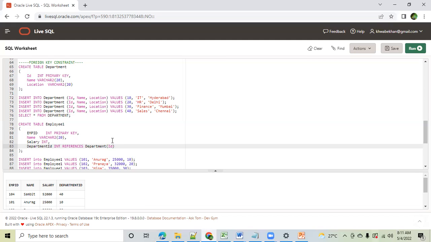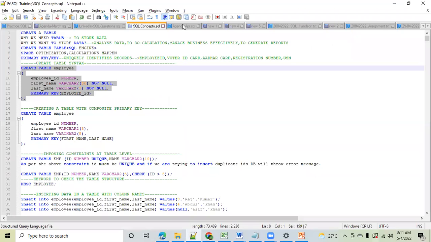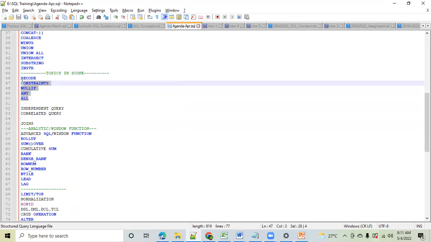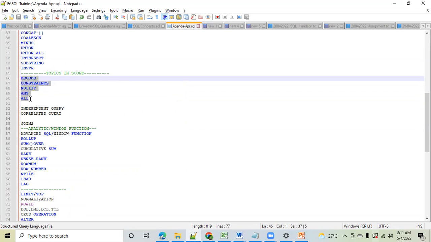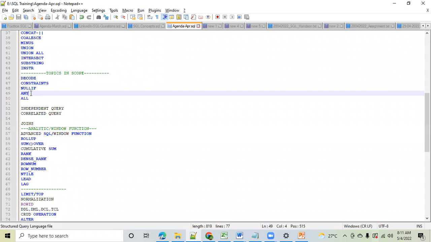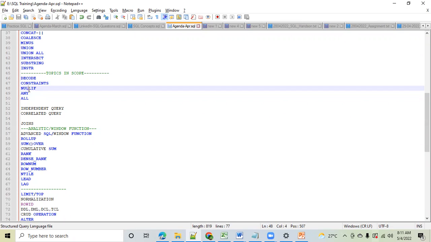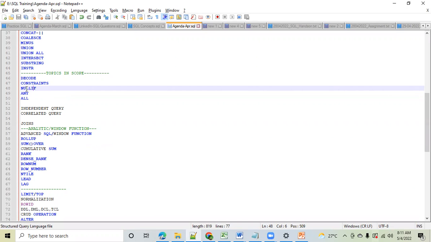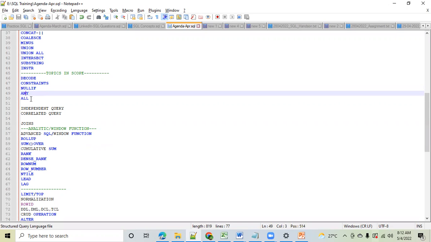Okay. So this was all about decode, constraints, NULLIF, any and all. I repeat, any question on these topics? But please revise these concepts and work on the assignments. Otherwise, after 1 to 2 weeks, you will forget all those things. And maybe you think you can go through Google and search for this. Yes, you can. But while teaching, I'm trying to explain some different concepts which might or might not be present on the pages you find on Google. So better revise these concepts after my session. Please spend at least 1 hour. Revise this concept. Hopefully this will be helpful.